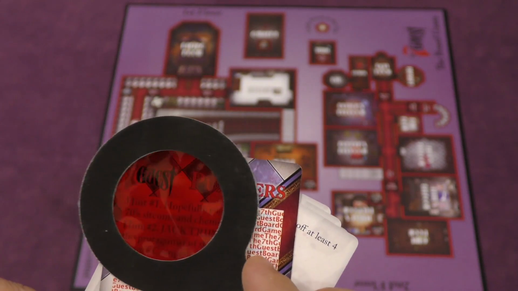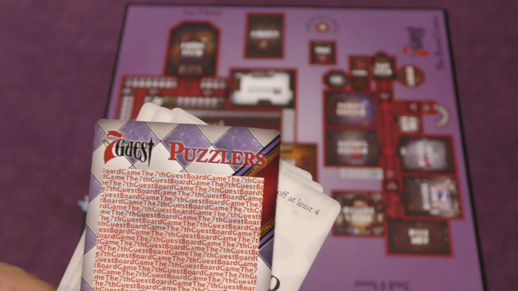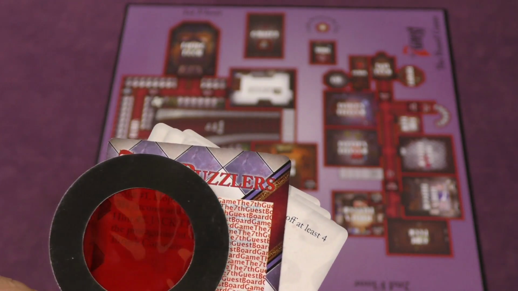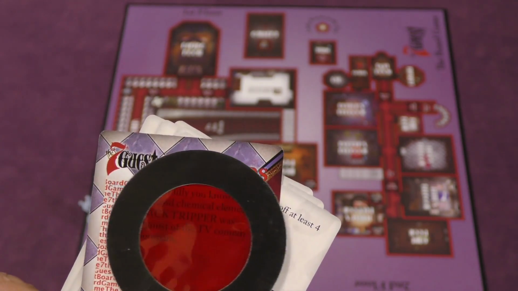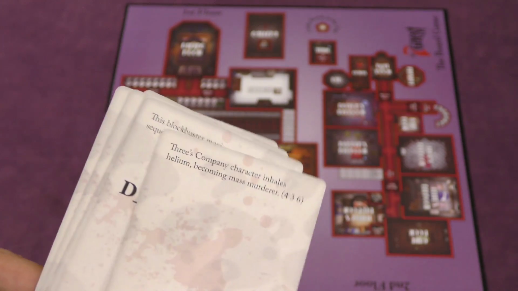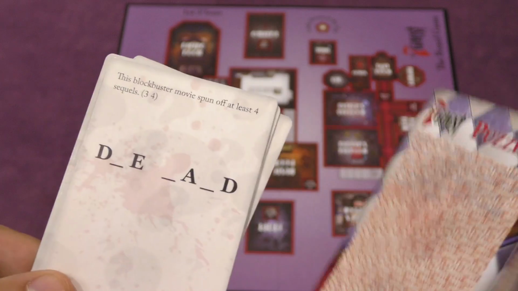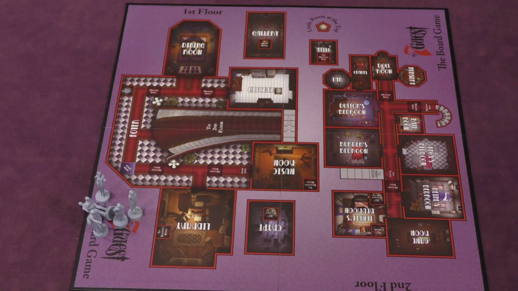So let's take a look at the hint number 1. Hopefully you know both 70s sitcoms and chemical elements. Oh, that's good because that gave me a clue. Second, Jack Tripper is the protagonist of the TV comedy Three's Company. So Jack Tripper plus helium becomes, well, Jack the Ripper. So that's kind of what you're going to find in this game. You're going to find clues like that.